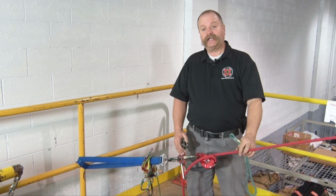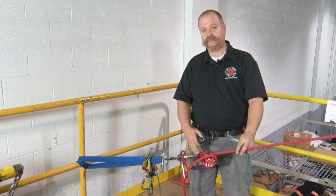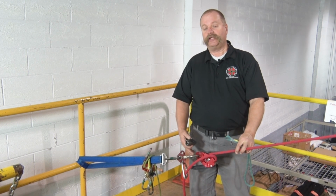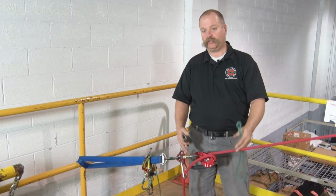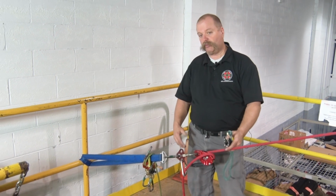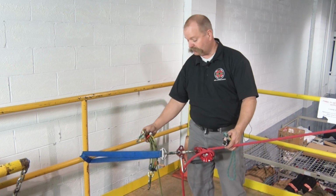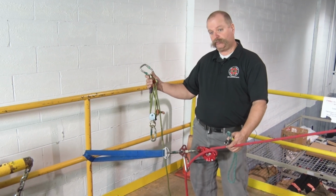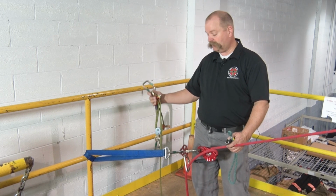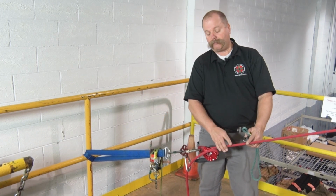All right, we said we wanted to take a look at the raising operation part of this. How do we turn our lowering system, something that controls descent, into a system that we can use to raise the load? The typical way that we do this 99% of the time is we use what we refer to as a ganged on pulley system. We're going to take another pulley system, such as the pre-built pulley system we have here in the form of the Aztec kit, and we're going to attach it to our main line, the red rope.